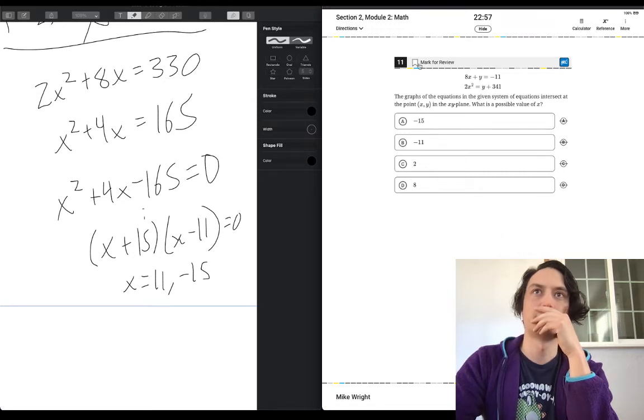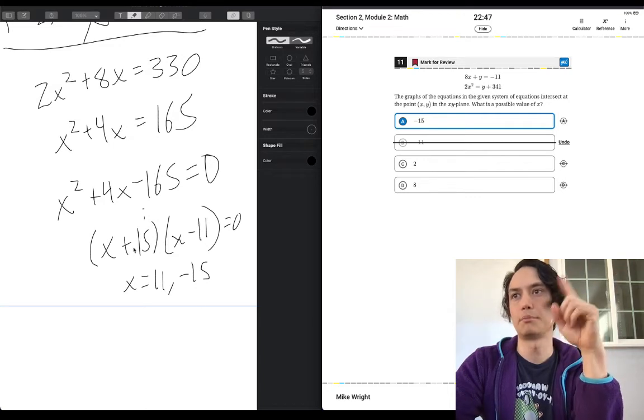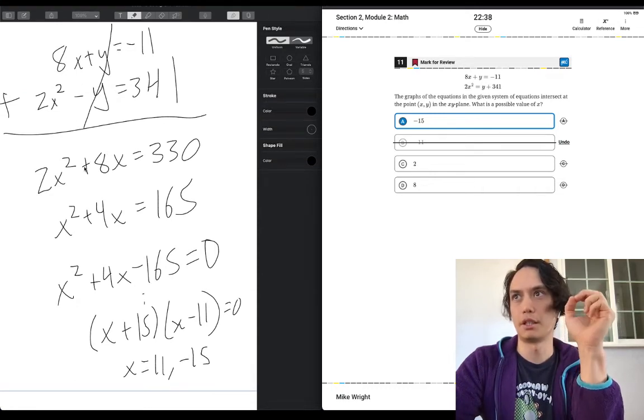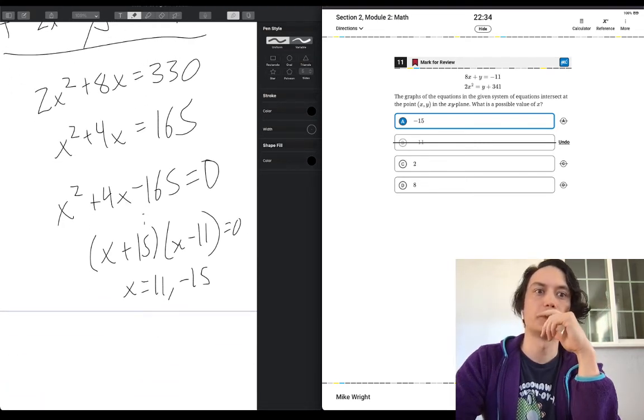I could plug it in. This is a good sign. I didn't mess that up. Positive 15 minus 11. That's how you get positive 4x. Plus. We're plus 8x. I feel pretty confident about it.